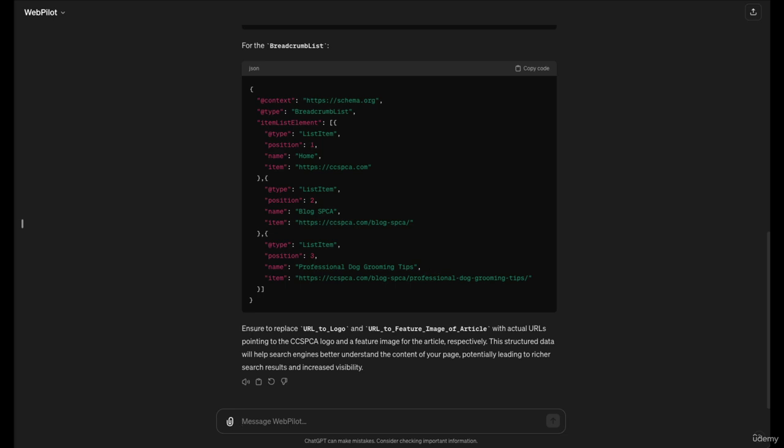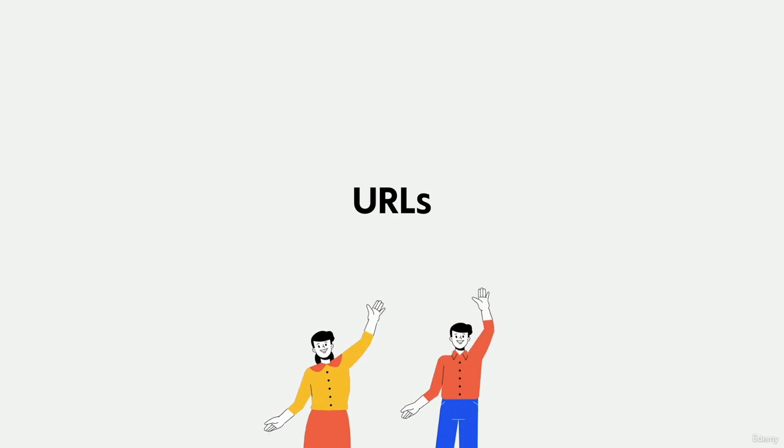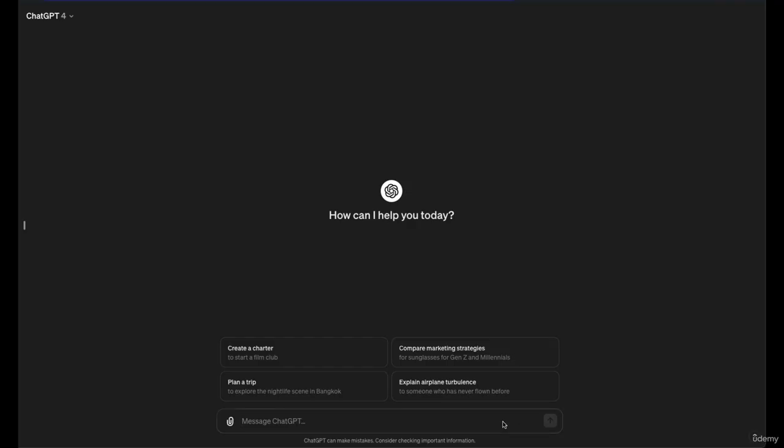Isn't it beautiful? Next, another underrated on-page optimization trick is to optimize your URLs. Because URLs are not just links, they're opportunities for keyword integration and improving user understanding. Let's improve them. To create SEO-friendly URLs, I'll ask ChatGPT.